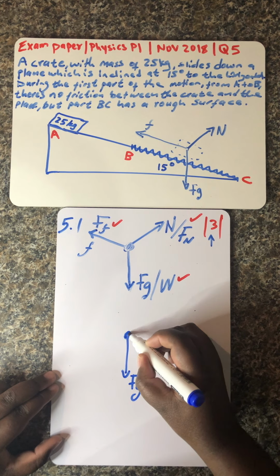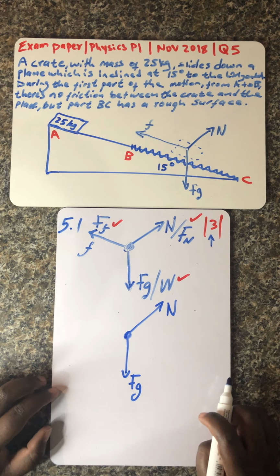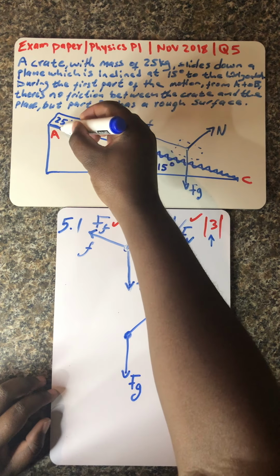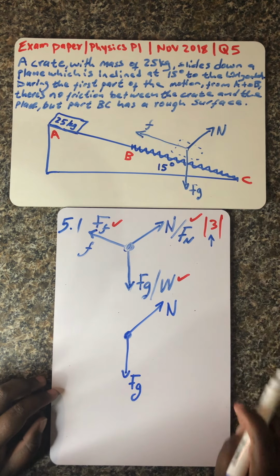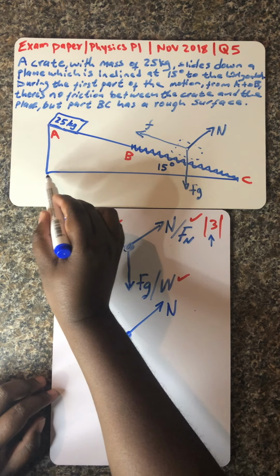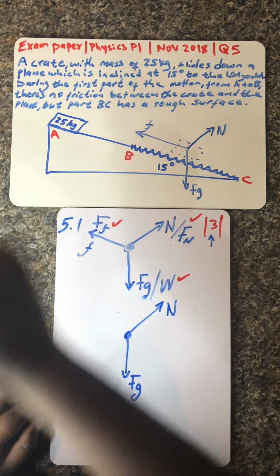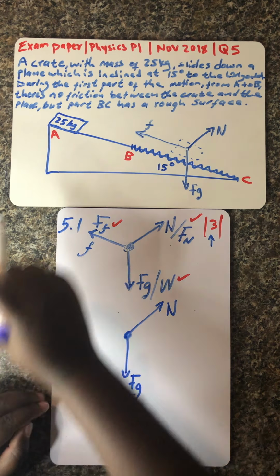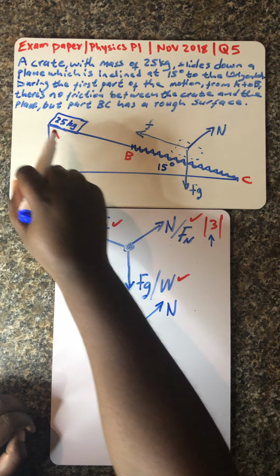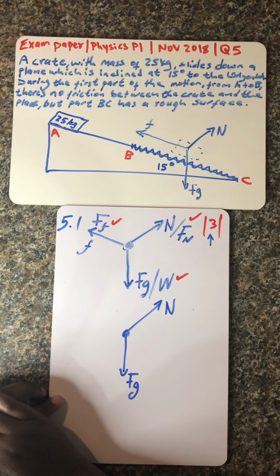And again, you've got normal force. The same principles apply even here, guys. Normal force perpendicular to that incline. A gravitational force perpendicular to that horizontal. In this case, you should ask yourself, have you got a frictional force between A and B? No. Then that means you don't show a force of friction.